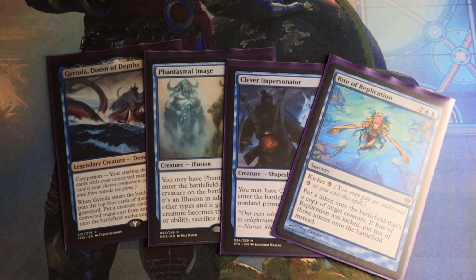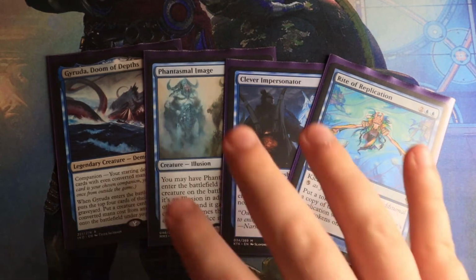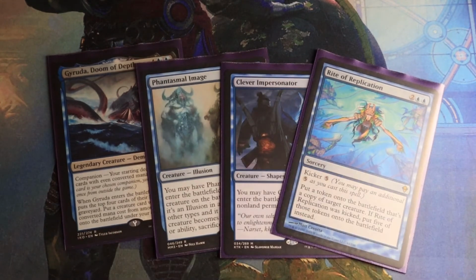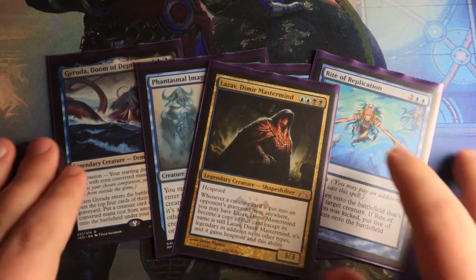But then again, I also want to be able to copy my opponent's things because, you know, we're doing a little bit of that. This is not a clone tribal deck. I have just these 3 here. I don't have a million. Well, I guess I have 4 if you count Lazav, who does copy an opponent's creature that was put into their graveyard from anywhere. So, you know, I got a couple, but nothing crazy. I don't have a problem.